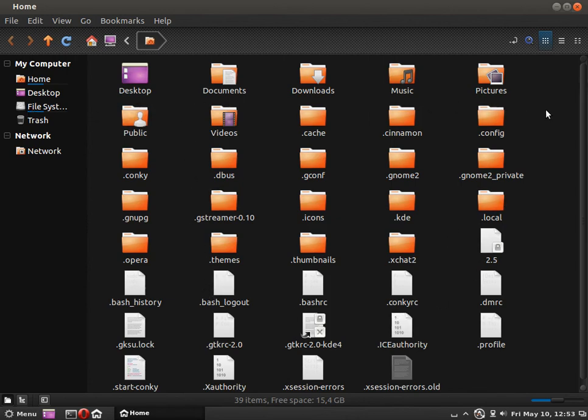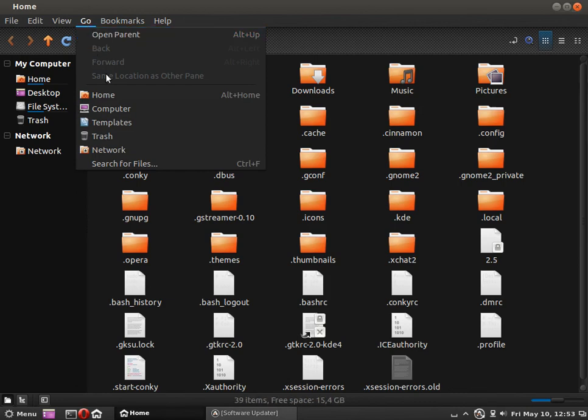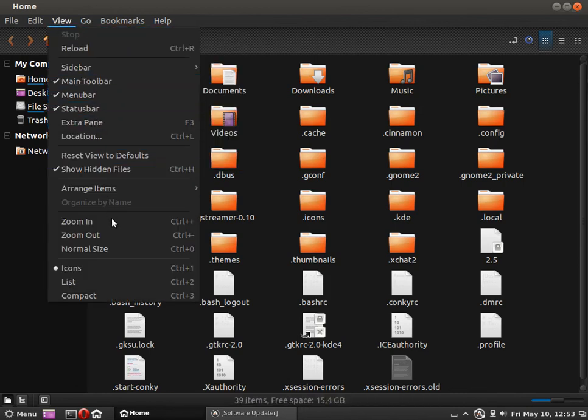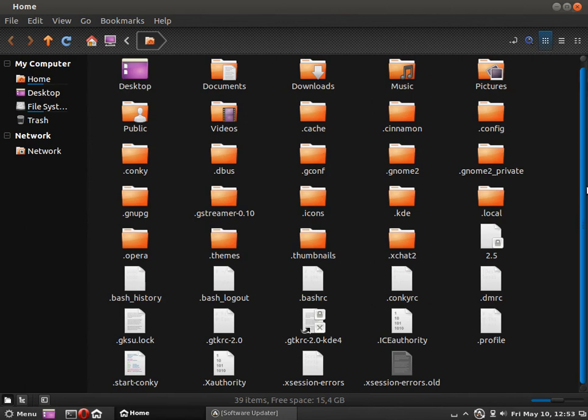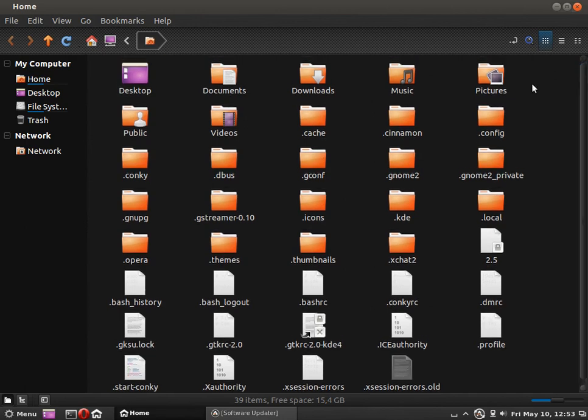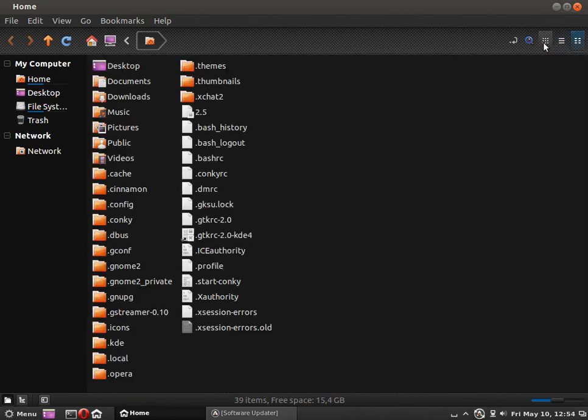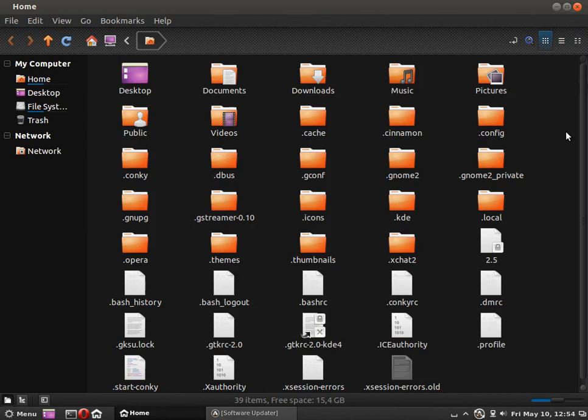It sports black, a sort of charcoal grey, orange, and blue. Blue's the fourth color, and the blue you'll see if you highlight anything in the menus. The blue really shines through there. So yeah, it's got a very pretty theme. Even your sidebars highlight the blue. Anything you basically click should highlight the blue. And you've also got a little bit of transparency on the theme, so it's a very pretty theme.